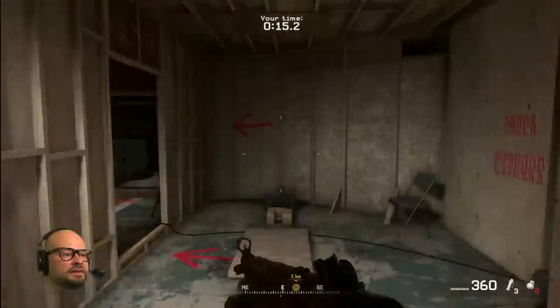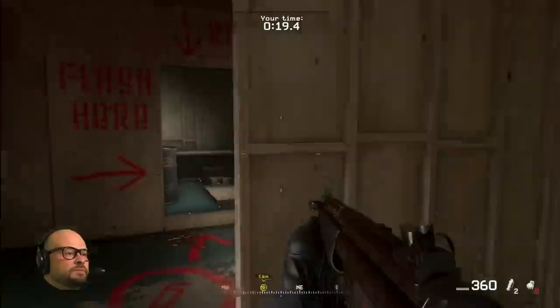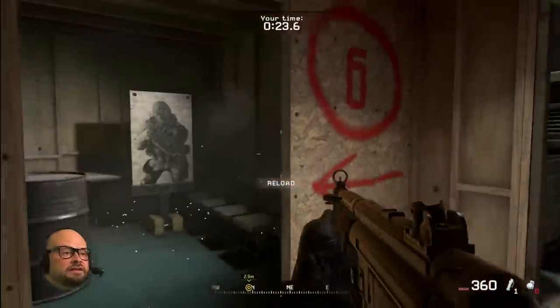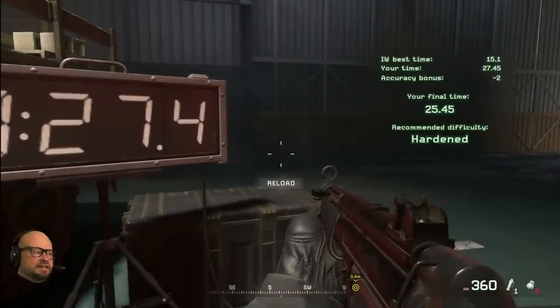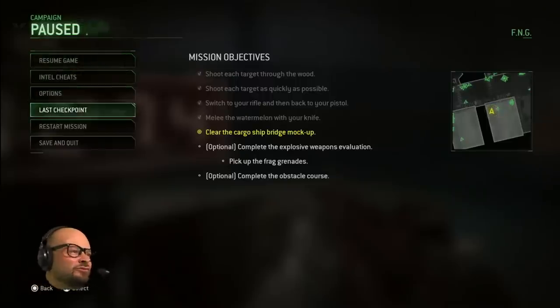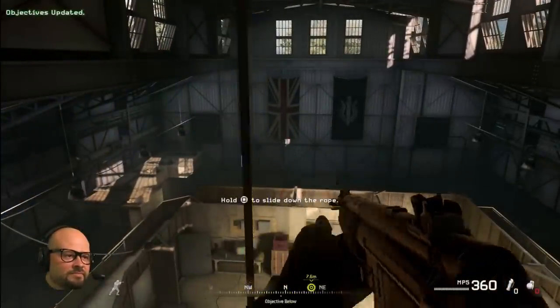Target. Into position 4. Don't throw the flashbang yet. That was too soon for the flashbang. Now is when you want to throw the flashbang. Come out of here. Go there, sprint out. And you'll get a 25-second time. Somehow it needs to be 10 seconds quicker than that, but we'll show you how to do that now. Ready? Go, go, go!